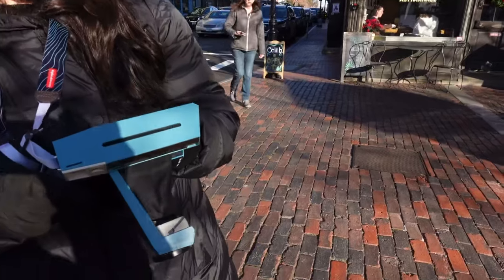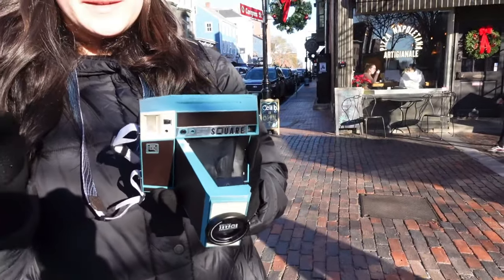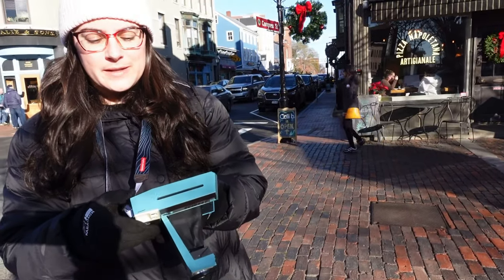And that's on the multiple exposure setting. So once you're done with multiple exposure, because you can do as many exposures as you want, then you just hit the multiple exposure button and it ejects.